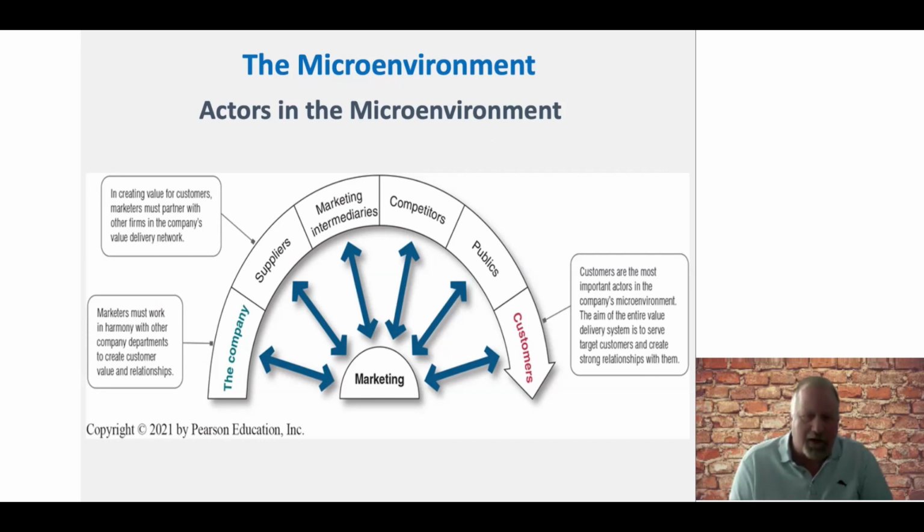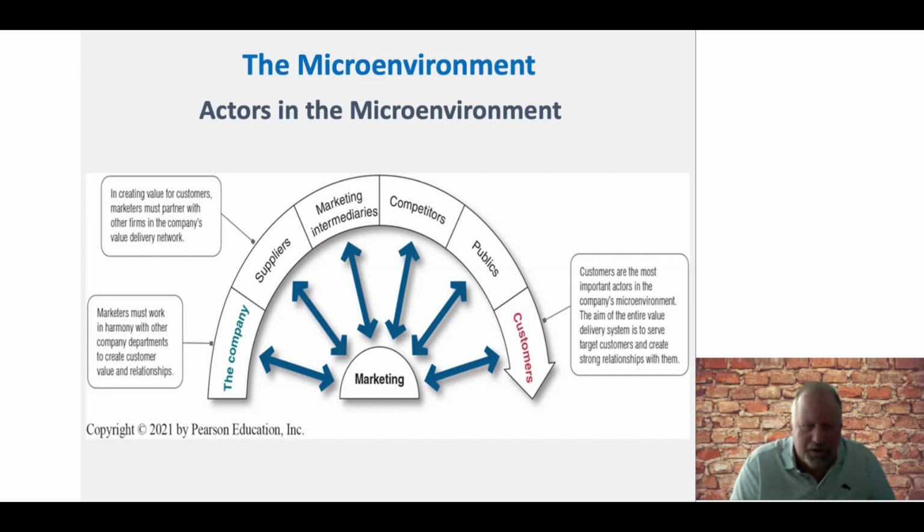This is a figure from our book that outlines the core elements of the macro environment. I'm sorry, the micro environment. You should be very familiar with this. These are the elements that marketing takes into consideration in what we call the micro environment. So you have the company itself, and these are all the actors within the company. This is a fairly self-explanatory element. So this is like the senior executive team, the marketing management team, the supply chain team, all the major internal facets of the organization that play into the structural strategies of the firm itself. They affect marketing. All of those elements touch into marketing and affect the way we can execute as a marketing function, so that we have our internal company-specific microenvironment.